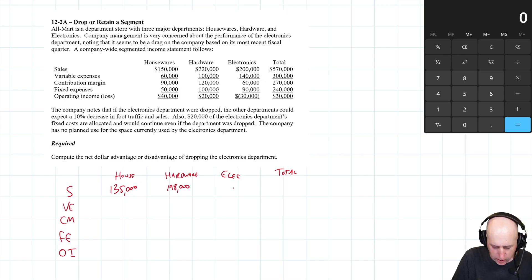The hardware is going to lose 22,000. So 220 minus 10%, minus 22,000 is 198. And the electronics? It's going to zero. It's not going to exist after this. So 135 plus 198 is 333. That's 333,000.